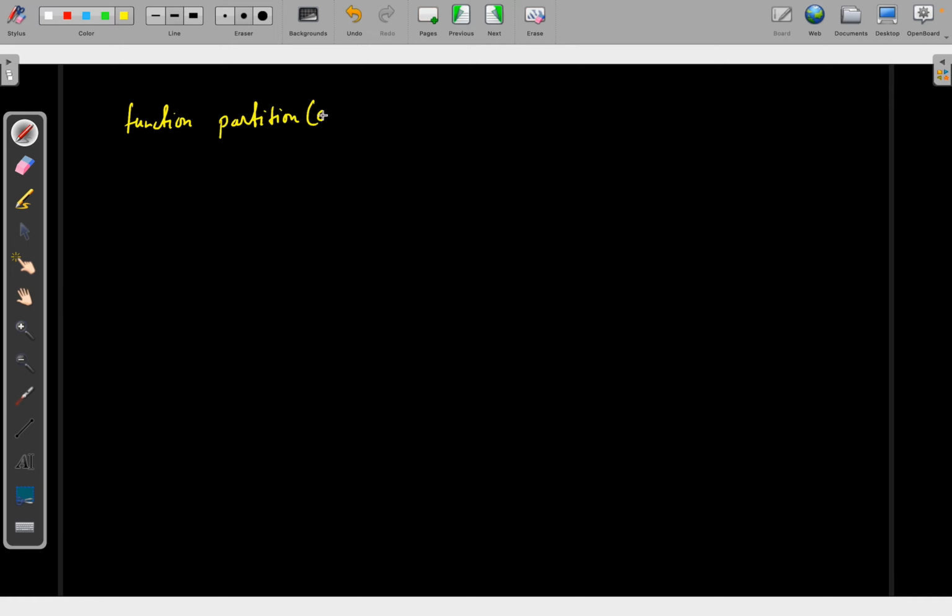So we have one function, partition. I have one array and I have the low pointer and high pointer. Now, as you can understand, I will use one left pointer that is pointing to low, and my right pointer that is pointing to high. Now I will run this till my left pointer is lesser than right. So while my left pointer is less than right, I will run a loop.